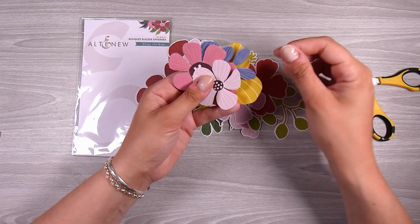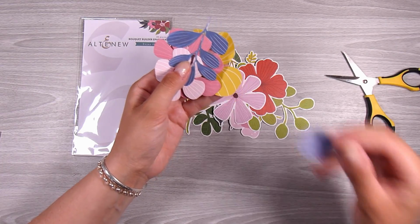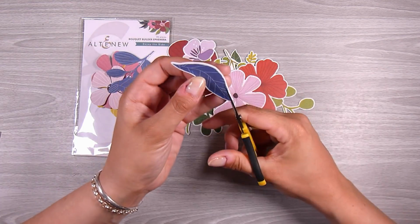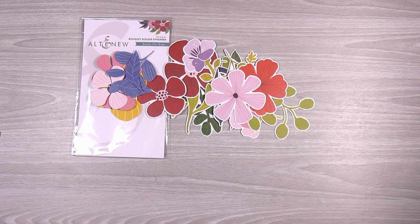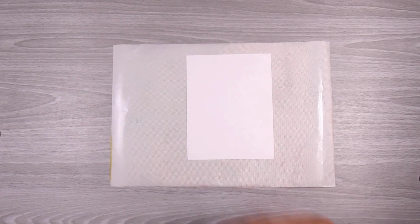And so all I do is I pop around these with my fussy cutting scissors, my Cutter Bee scissors, and I quickly fussy cut them just to take away that white border. Now this is purely a choice thing. Some people like it, some people don't mind it. Honestly, it probably looks fine without it, but this is just my preference, and seeing as I had the time, I did fussy cut around a few of them.